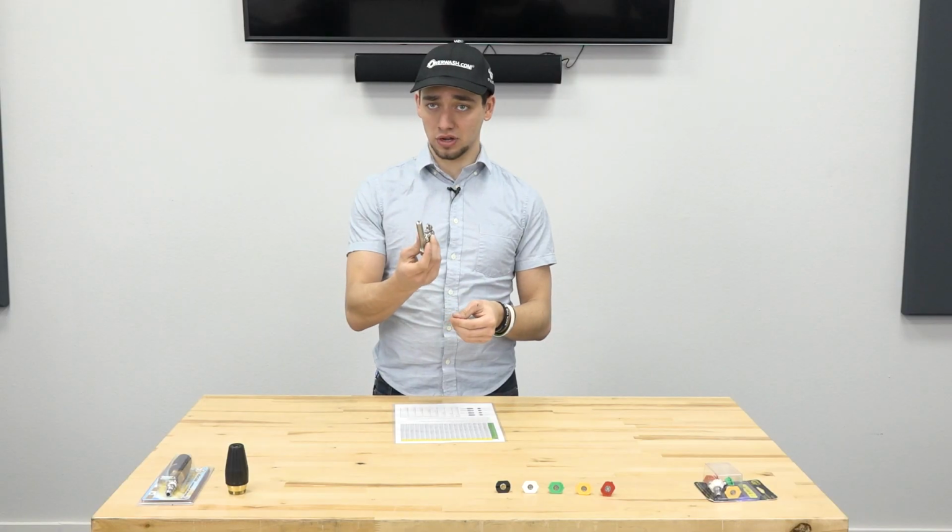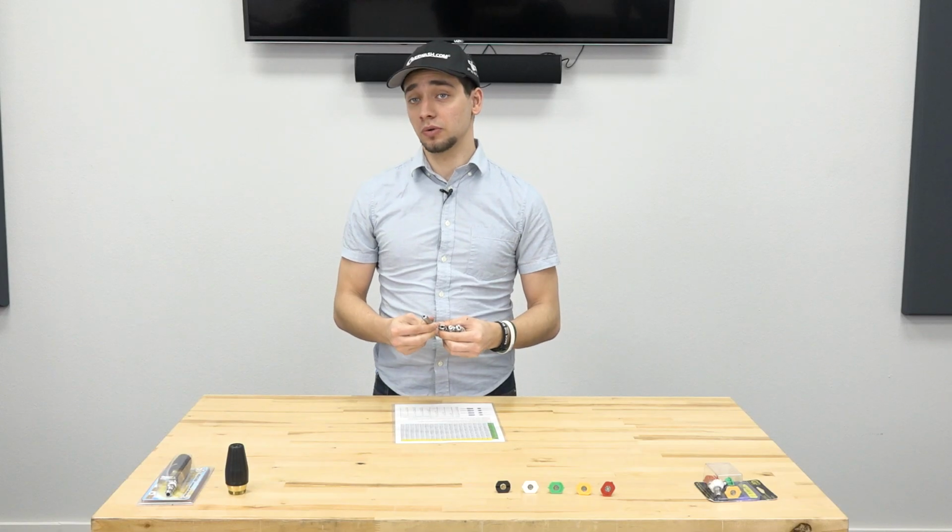This setup that I have right here on my hand is for soft washing. It's got larger orifice sizes to lower your PSI. So one of the things that you can actually do with an orifice size is increase it to lower the pressure that you are using. You don't want to decrease your orifice size because then you're building more pressure and that can damage your pump.